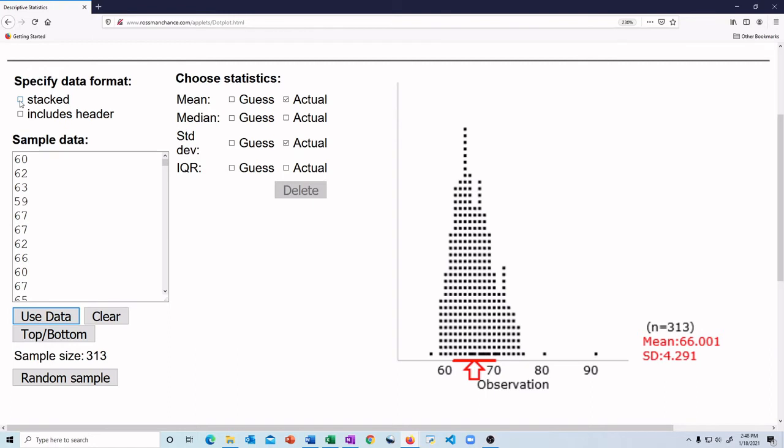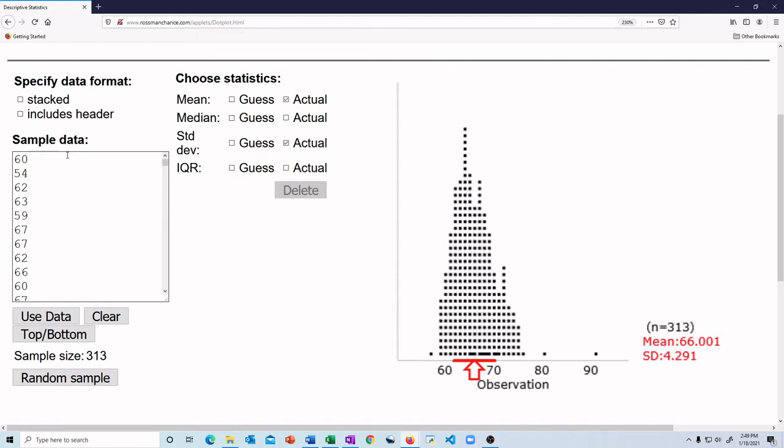We are not going to be using the stacked data right now, so don't worry about that. Just paste your data in, click the buttons. So you know how this works in case you run into any issues, the way that this is input is the 60s input, and then a new line, and then the next one is input. So I'll just make a pretend one. And then each one of these data points is on a new line.